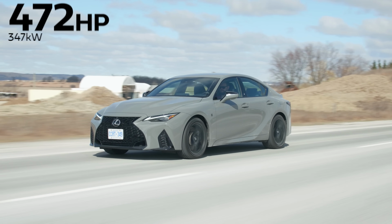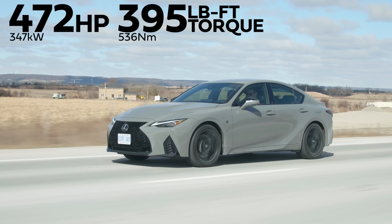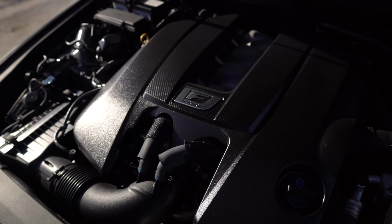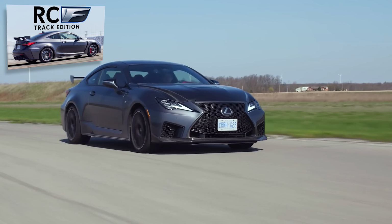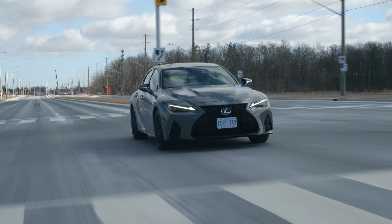Horsepower and torque: 472 horsepower, 395 pound-feet of torque from a 5-liter V8. So this is very similar to the recent ISs we drove, except with a 5-liter V8 in it. So it's an F-Sport Performance, which is new. Now there's F-Sport, F-Sport Performance, and F. Kind of makes sense, because this only has the engine. It doesn't have all the other stuff that makes it track ready, like the RCF Track Edition that we drove. Right, no big brakes, no extra cooling and stuff like that. So it's an interesting model.